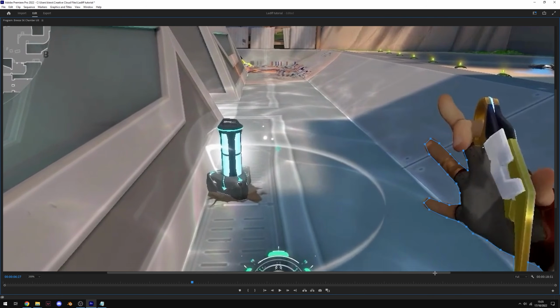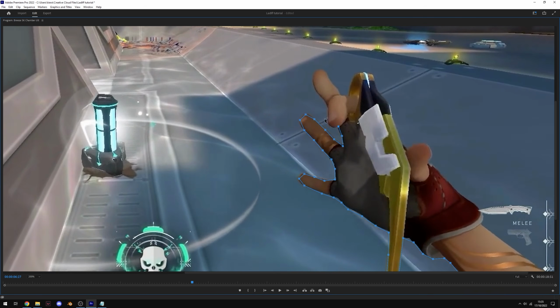If you need to zoom in any more, obviously feel free to do so. So in my case, I'm going to do that. I'm making a very rough mask. Of course, be more careful with yours. Mine's just for the sake of the tutorial, so I don't want to spend forever on it.